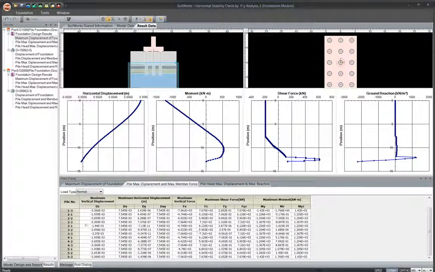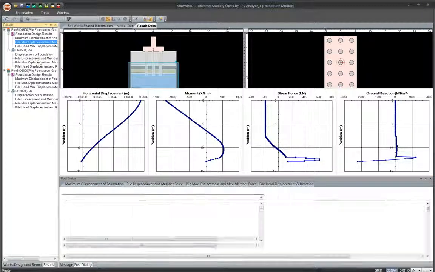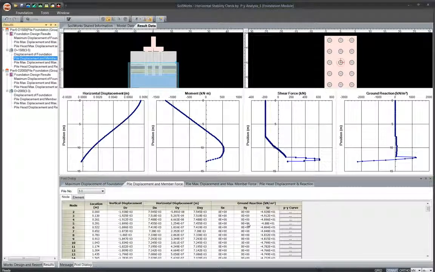So once again, you can click on the piles themselves to get your results, or you can go between your menus as well. As you can see, it's sort of a long spreadsheet of data, and it's very in-depth, but it's all very easy for you to access. And then also you can click on your PY curve for each.